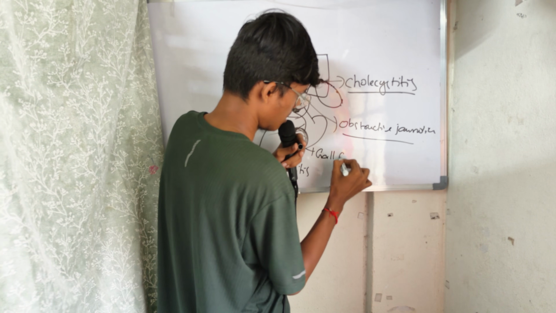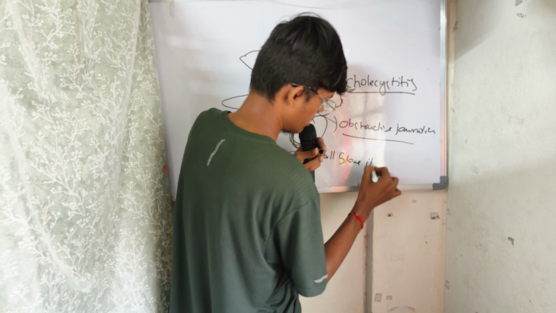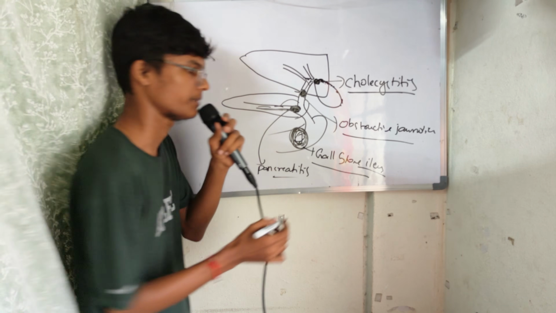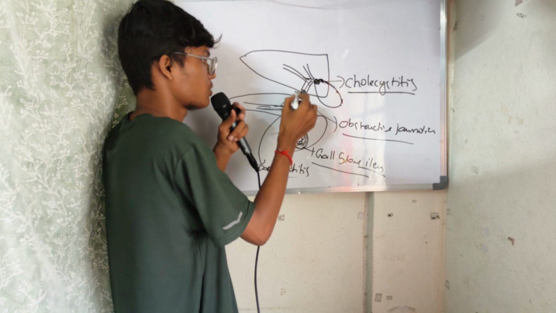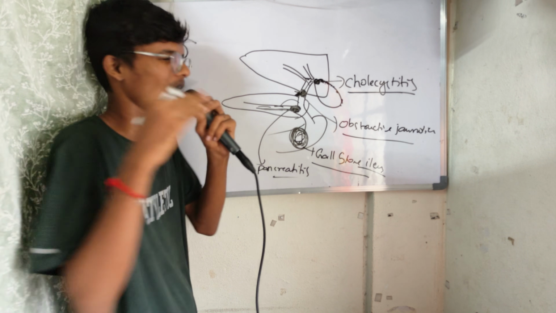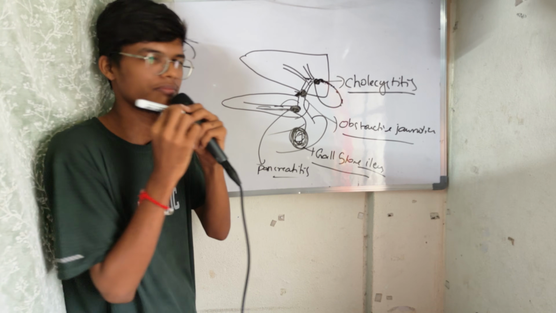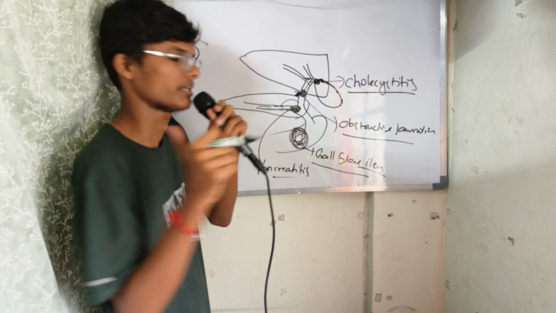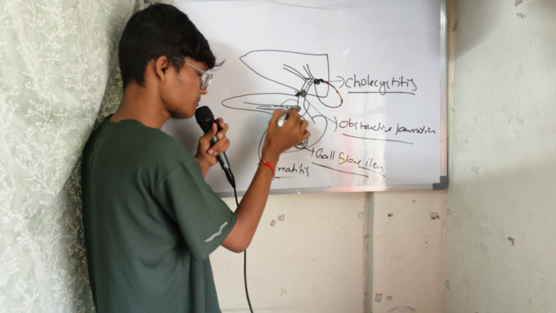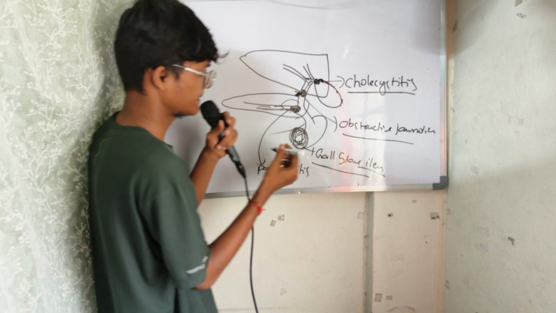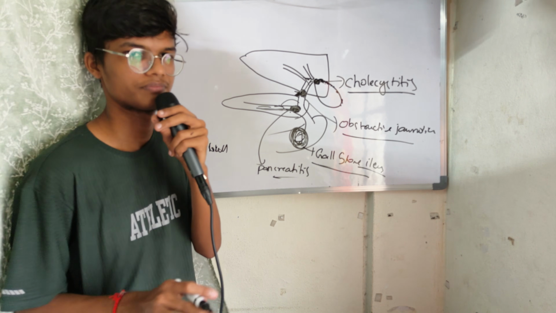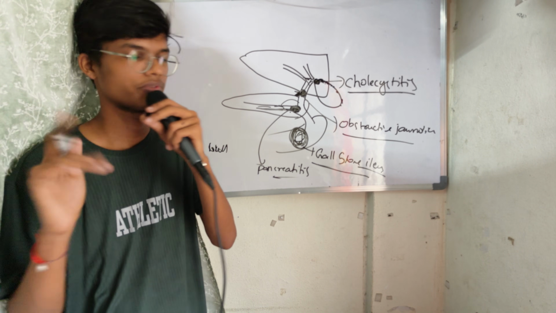Okay, if this stone all the way came to the ileum region, what will happen? It will cause gallstone ileus. See, it is obstructing the intestine. Sometimes it might also cause a fistula. What is a fistula? It might attach this bile duct with the pancreas or the surrounding organs, or rarely with the skin. That fistula is not seen in most cases, but these are the things which might surely be seen: cholecystitis, obstructive jaundice, pancreatitis, and gallstone ileus. And one more, gallbladder cancer might occur, but it is very rare to see.